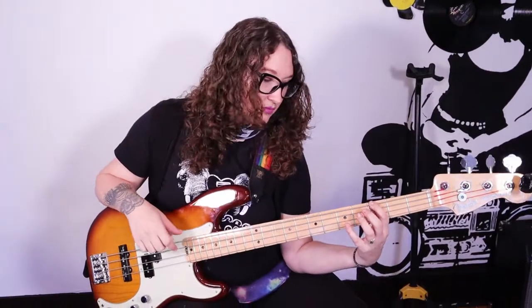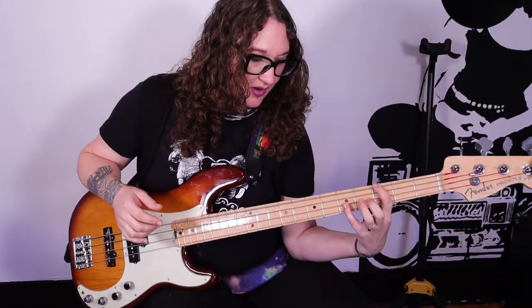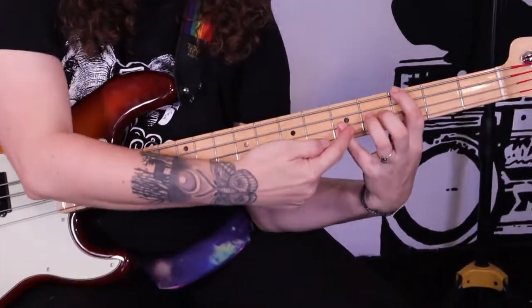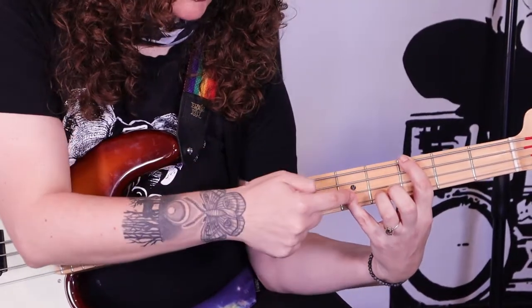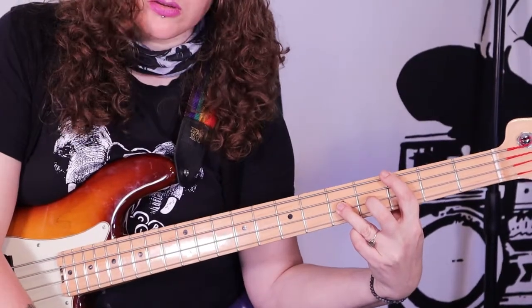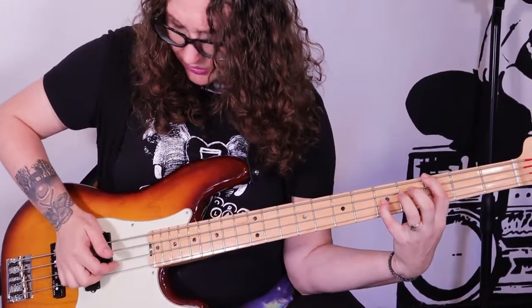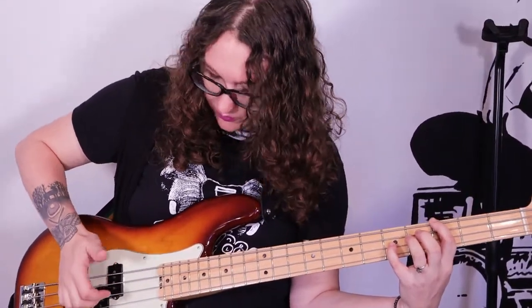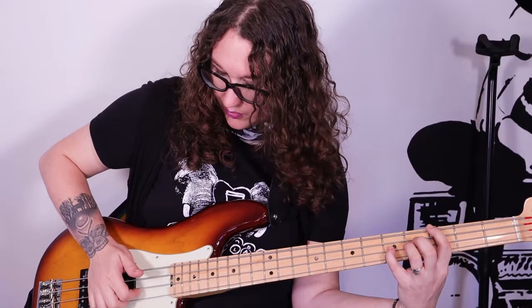So the thing that we're doing here is we're playing the main root note, same deal we just did with the first exercise. But we're going to take our pinky and skip a string and go up a whole step, aka 2 frets up, okay? So this is the shape that you're looking at. If you have the reach and the strength and this feels better, then you can do this as well, all right? So you want to hold these down at the same time. Then you take your thumb and you strike the root note. And then it's called an octave pop with your pointer finger.